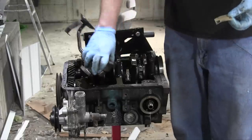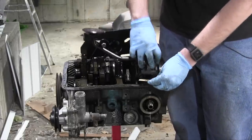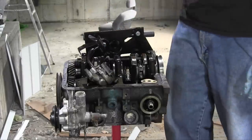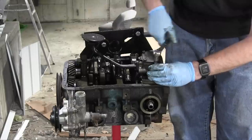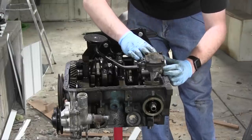My lovely engine seal kit doesn't appear to have a gasket for the base of the oil pump here, so I guess I have to make my own. There, that's really awful looking. By the way, I did check the oil channels with compressed air. They all seem to be free flowing. There we go.